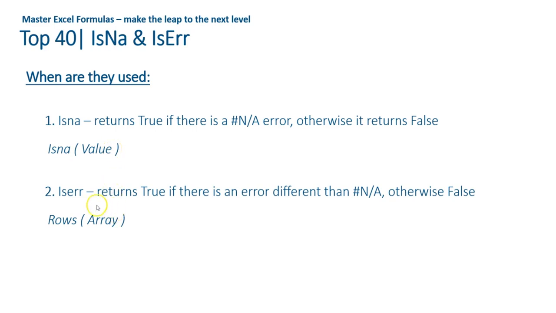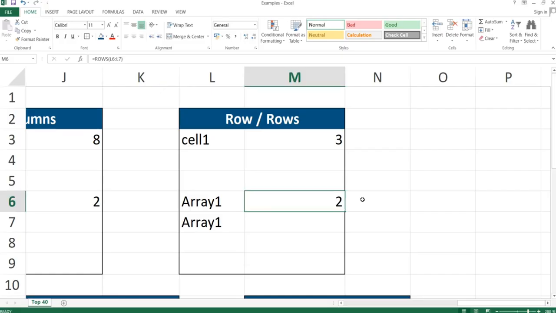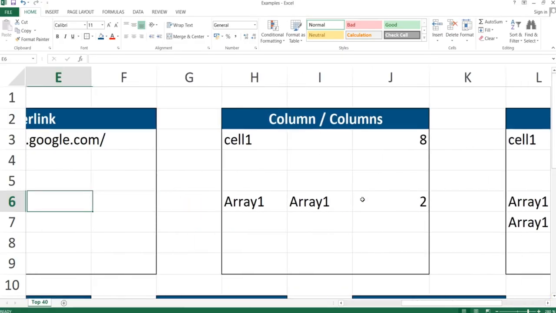And then ISERR is similar to ISERROR, which we'll be discussing further in this course, but it returns true if there is an error different than the NA error. Otherwise it returns false, and let me give you the examples to make this more clear, of course.